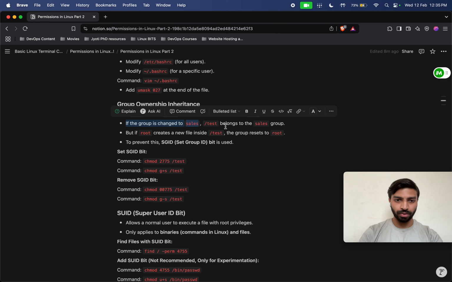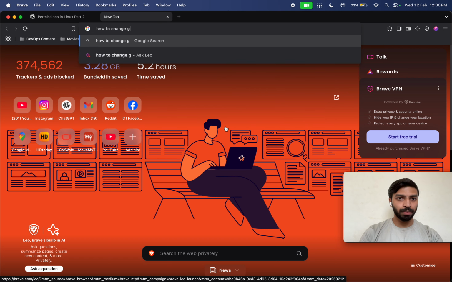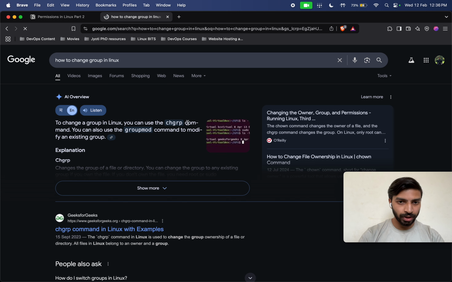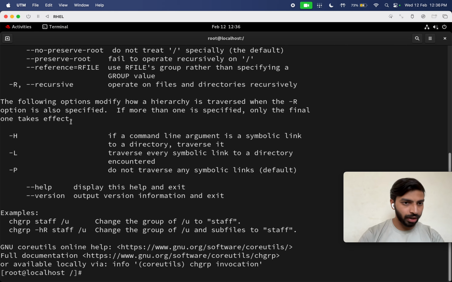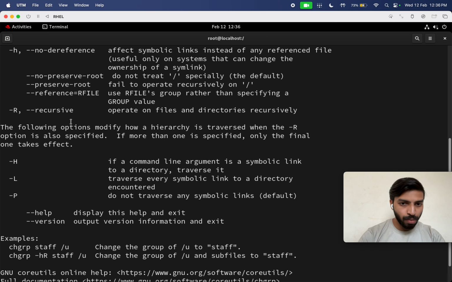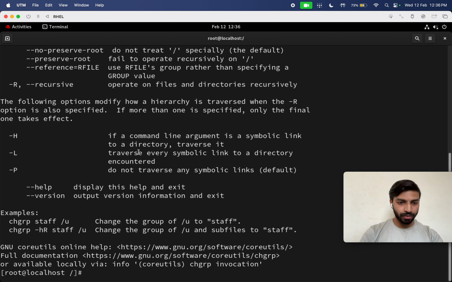Let me look up how to change group in Linux. chgrp. Yes, chgrp, change group, with sales. I'll just say help. Okay, option and the group file.